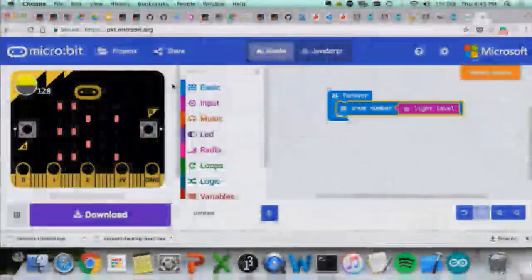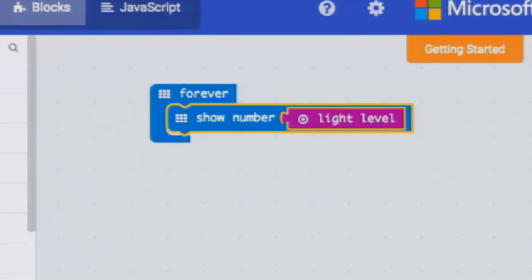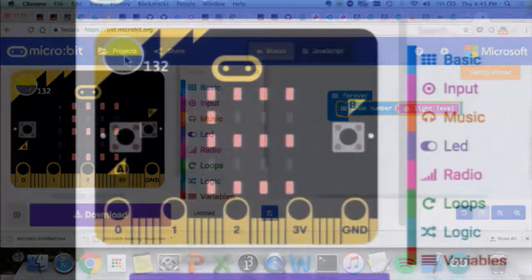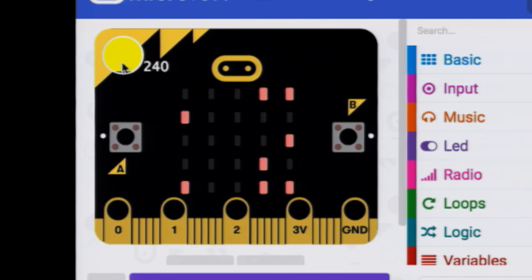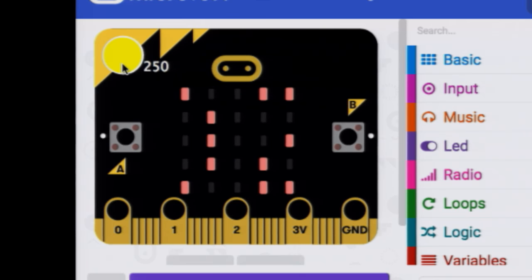Yeah. So you can see on my code, Mike, if you go to my screenshot, I've got a very simple set of blocks here. I've got the forever loop, show number, and I plug light level in there. And then in the simulation, you can see that I'm at 128, and as I scroll down or up, I get more or less light, and I'm at zero, and now my simulation shows zero. And if I go back up, I can go all the way to 255, that famous range of binary numbers, zero to 255, or 8 bits.